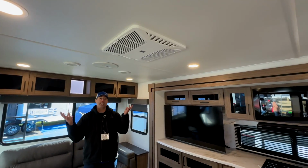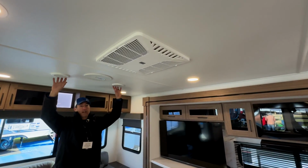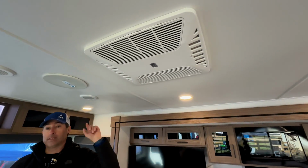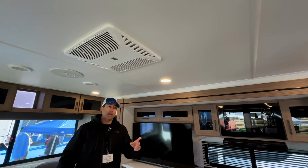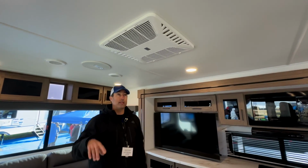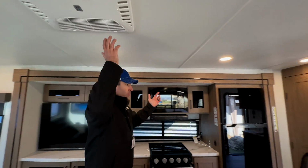Okay, the ceiling has a Bluetooth speaker, and it also has ducted ACs. It's got a Coleman Mach air conditioner, and this one has 2 of them. This is a 50-amp trailer, and both ACs are ducted throughout the entire trailer, and these things work really, really well. It's the exact same thing we have in our Paradigm.